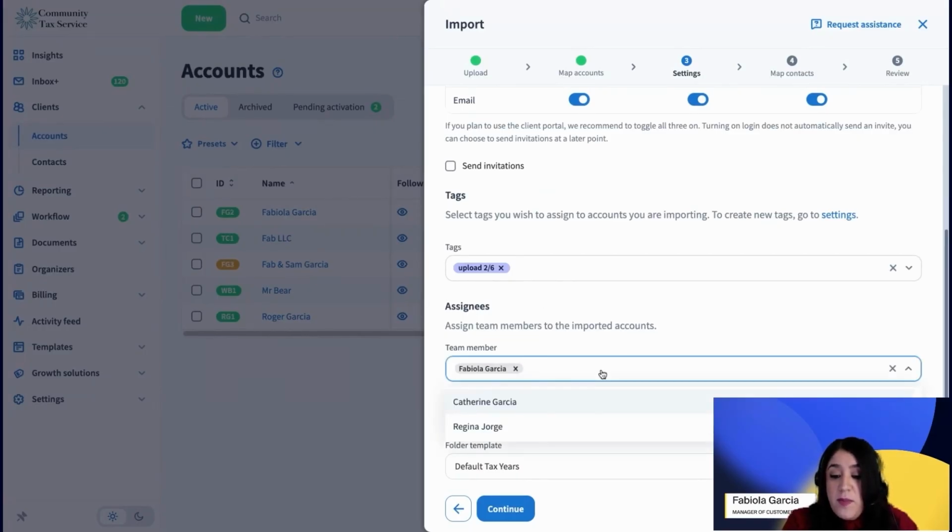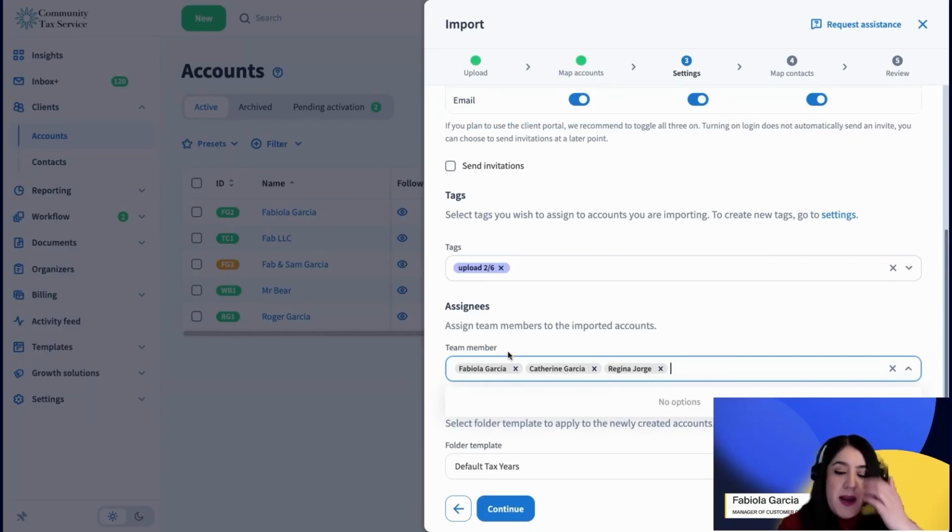Where it says team member, you want to add all of the team members that you want visibility on for the account. So if I want my team to visually locate these accounts and see them and open them, add their names on here.